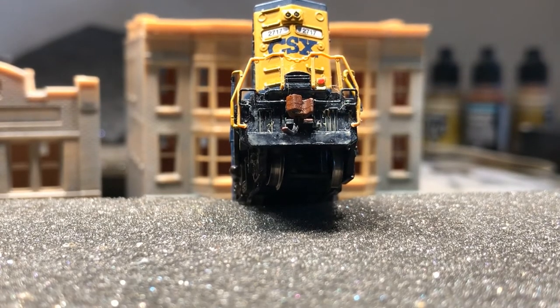All right. Now, as you see, some of those details that were previously hidden because they were all molded in black have popped out, like the molded-in-place MU hoses. Well, I'm not going to use those MU hoses. I'm going to actually put some BLMA separate applied details over top of that, just because those don't look fantastic.